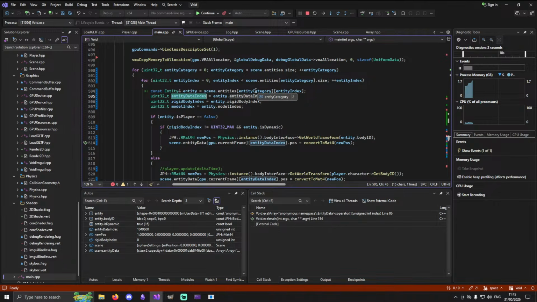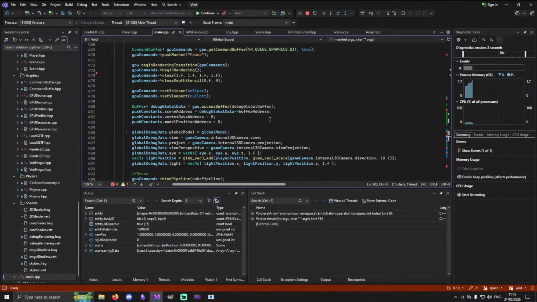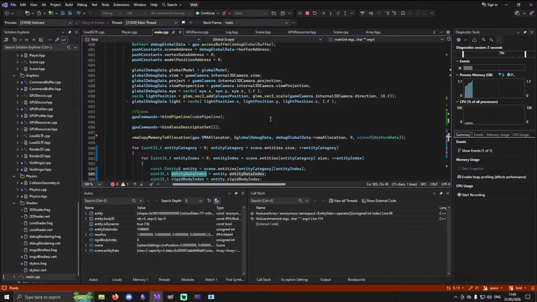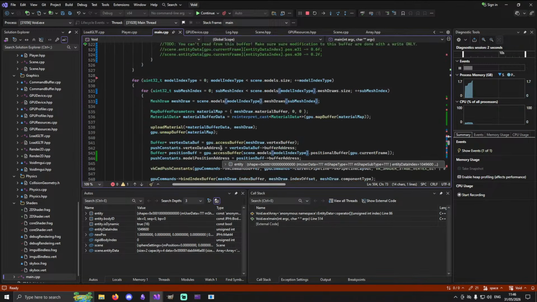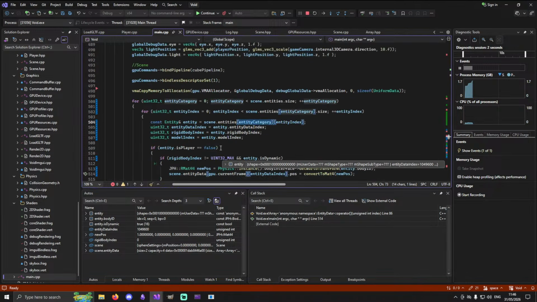So this should be the debug geometry. That's why it's not working. We should be down here. Alright, so let's -1 from this and just kind of roll with it for a minute.